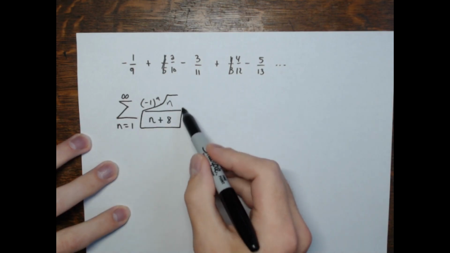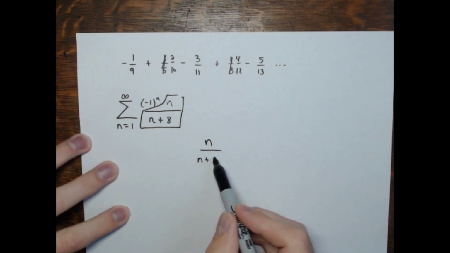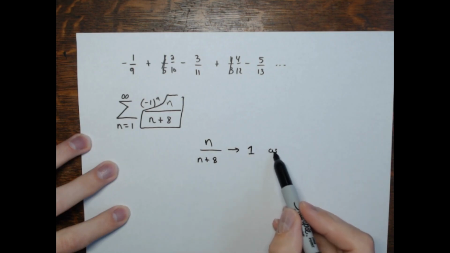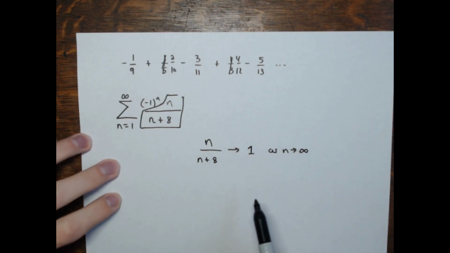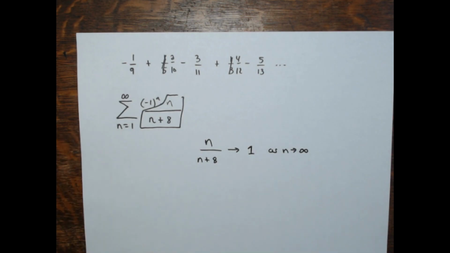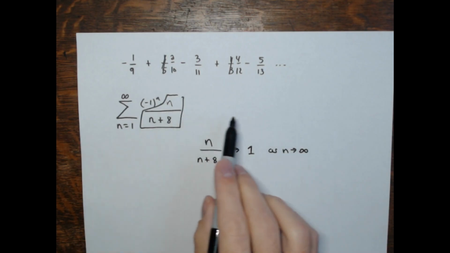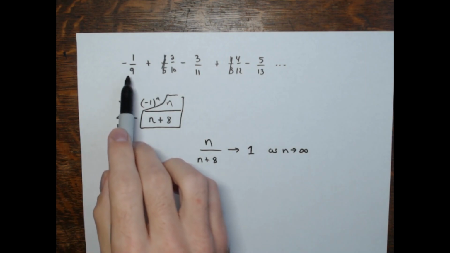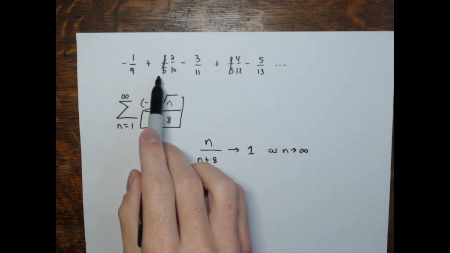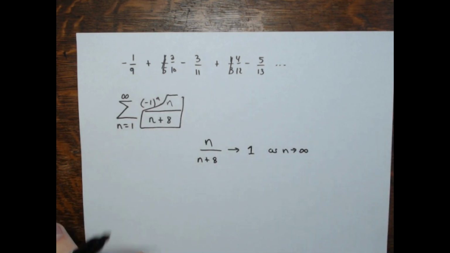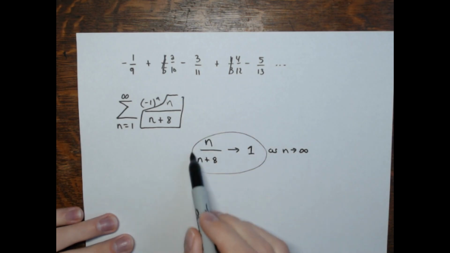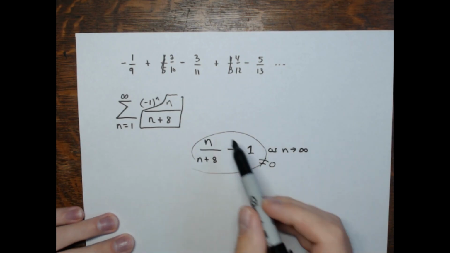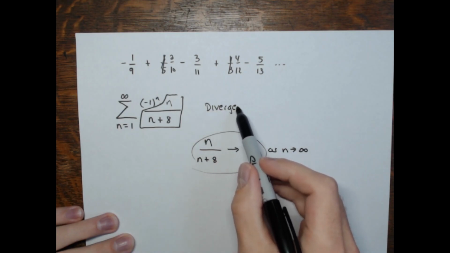So this sequence here isn't even approaching 0. n over n plus 8 is approaching 1 as n goes to infinity, so it doesn't satisfy the alternating series test. Now the terms may be decreasing, sure, but not right away. Because 1/9 is 0.111, 1/5 is 0.2. That actually gets higher. So they're not even decreasing. They're not decreasing, they're not going to 0, not satisfying the alternating series test, but still this is not even 0. So the series diverges by that divergence test.